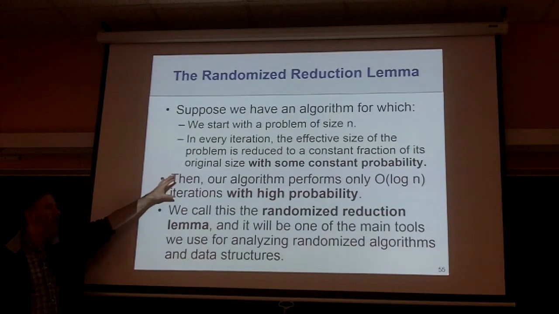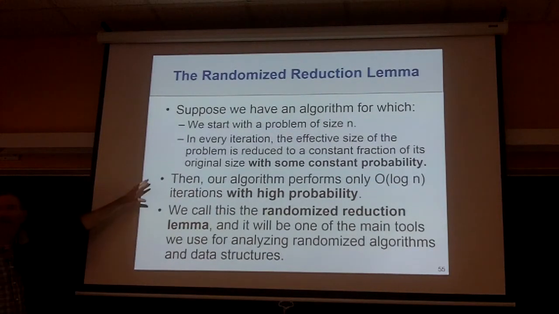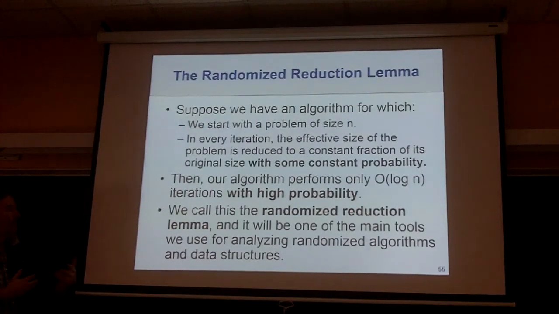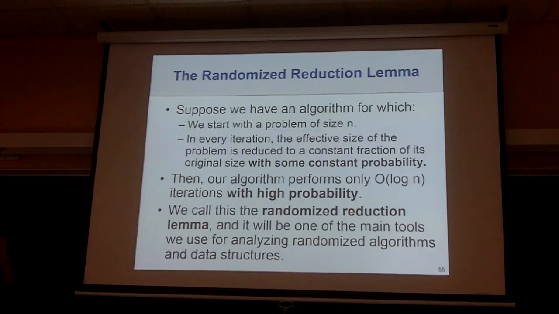Hidden behind this is some really fun probability, Chernoff bounds and random variables and things that we'll get to maybe in about 3 or 4 weeks. And then you will thank me that we have this really simple idea of the randomized reduction lemma, because without this, you have to take about 3 or 4 more lectures to learn about maybe 5 or 6 tools in probability theory before you can actually make this sort of statement. And the amount of mathematics you have to do is about 3 pages. Whereas here it's just every step you reduce the effective problem size by some constant fraction with some constant probability, and that guarantees an order log n running time with high probability.